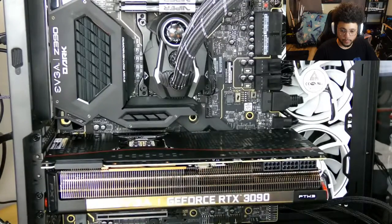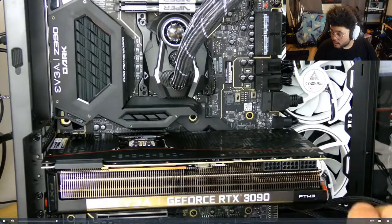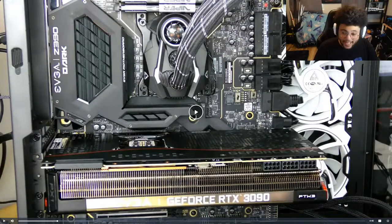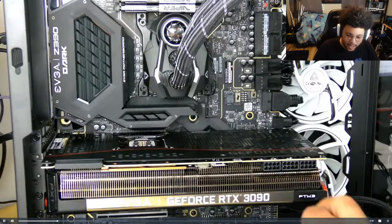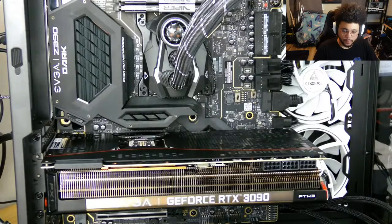Okay. And you might have heard, I would be worried about such a big card hanging like this. I would have to have some kind of mount for it or something else, because the sag on that card is big. That sag has got to be the little click over there. And if you look, you guys can see, it's got three 8-pin power supply connectors. Woo, that's a big boy. There, the retention mechanism just locking the card in place. And now we're going to go ahead and screw in the video card.